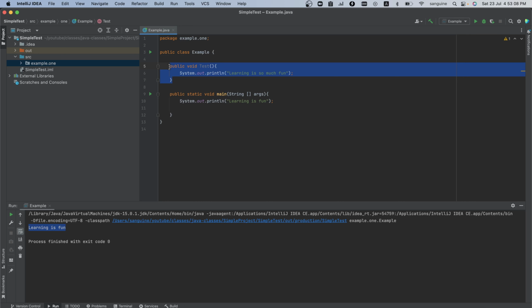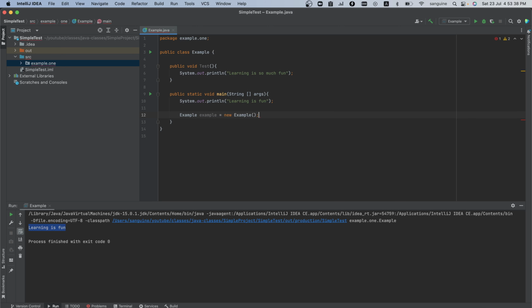So in order to do that, all I need to do is create an instance of it. So I'll instantiate it. Let's say example, and name it example equals new example. All right, do not forget the semicolon.